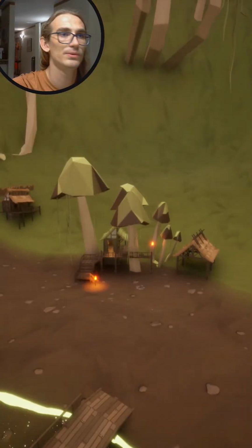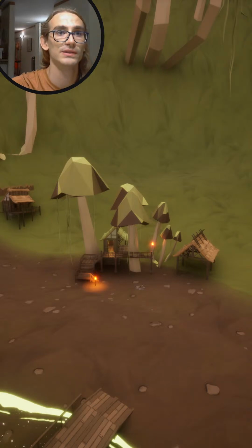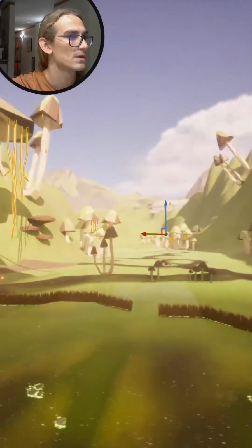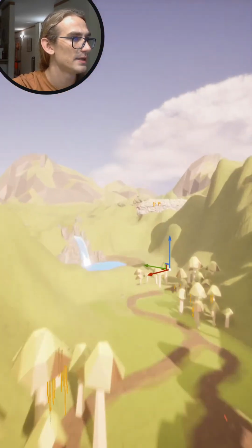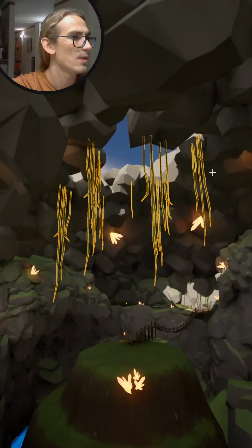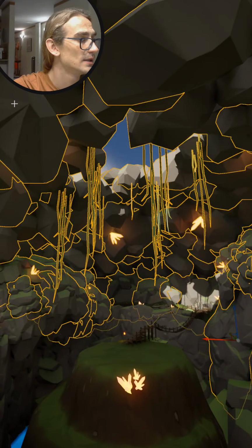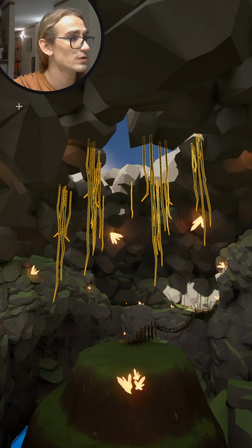Now I would like to do the same with the vines. I want to select all the vines from the environment and deselect the ones that I have in the cave area. So here I want to hold Ctrl Alt and drag, or Ctrl Shift and drag.